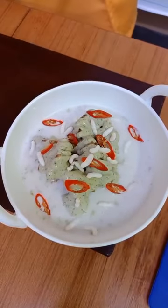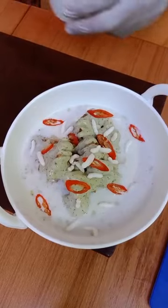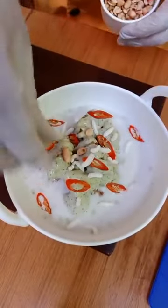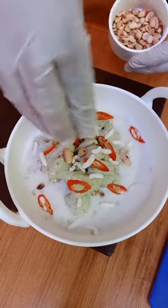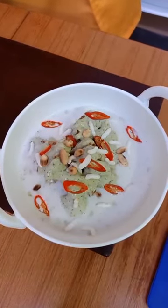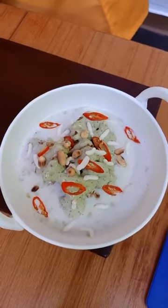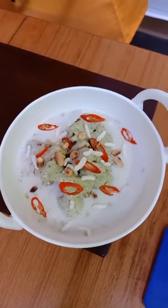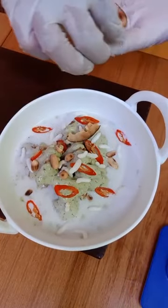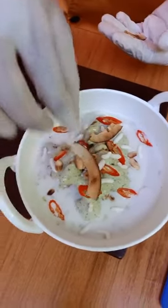Next would be peanuts. I've roasted them, nice peanuts. Some in the gravy as well, so you have the bite in the dish. Some peanuts in there. Next, I'm going to add some coconut shavings, which I've dehydrated.